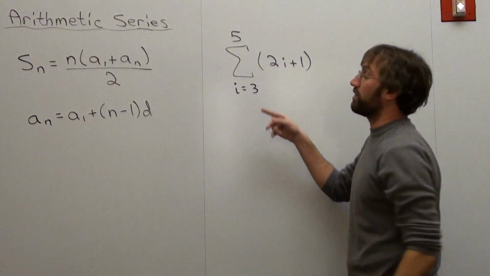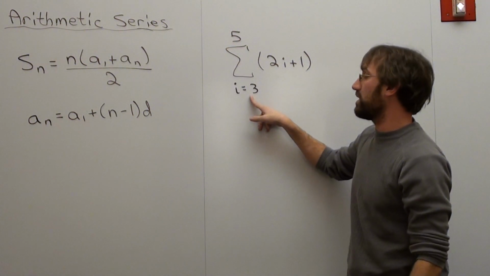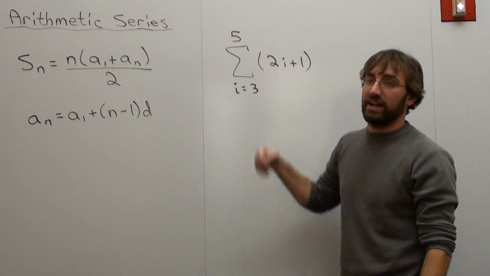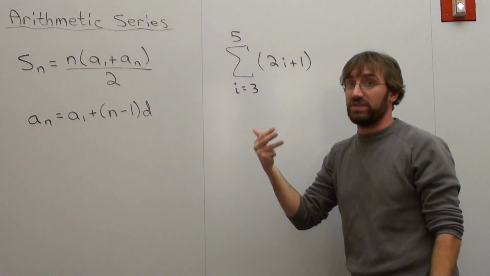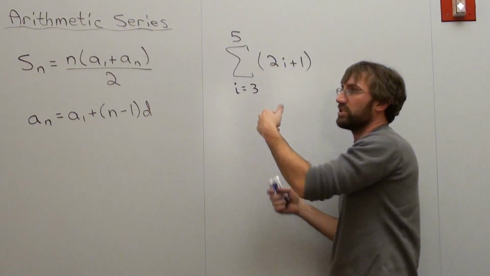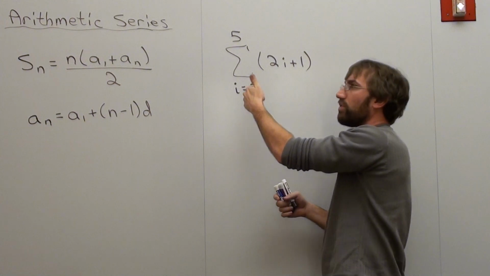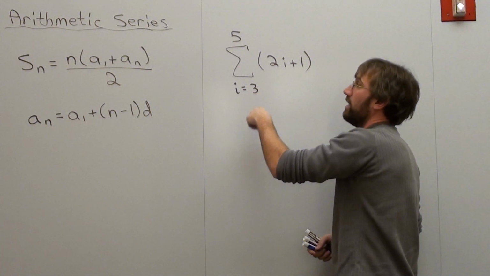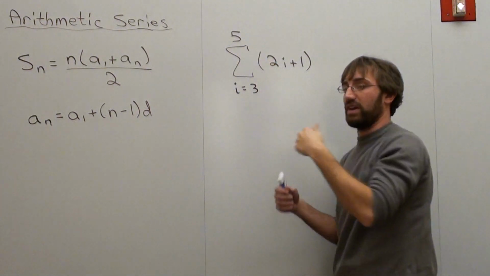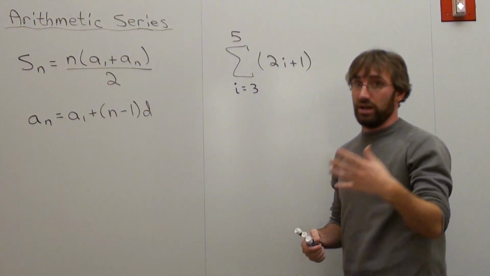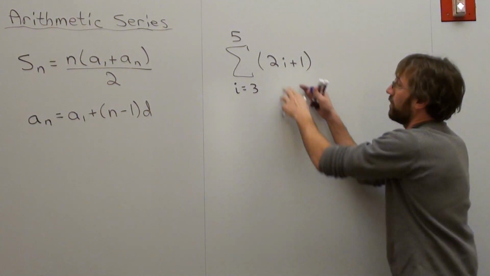So in this case, I have to substitute in the number 3, then 4, then 5. If this number was an 8, I'd have to substitute in 3, 4, 5, 6, 7, 8. I'd have to keep going. Conversely, if this number were 2, I wouldn't start at 3. I'd go 2, 3, 4, 5, 6, 7, 8. But fortunately, all I got to do is substitute in the number 3, then the number 4, and then 5. I've got to go from here to there. So we're going to do it 2 different ways. Hopefully you'll see it.